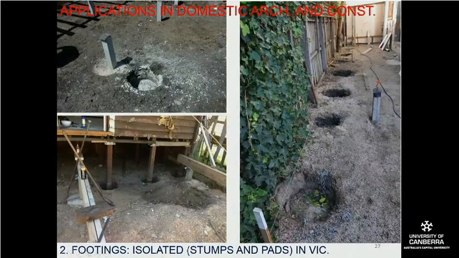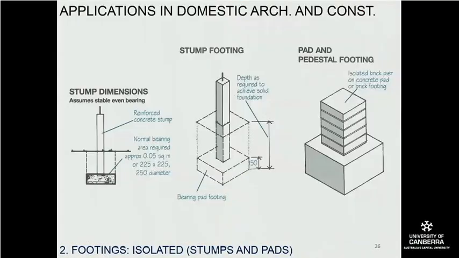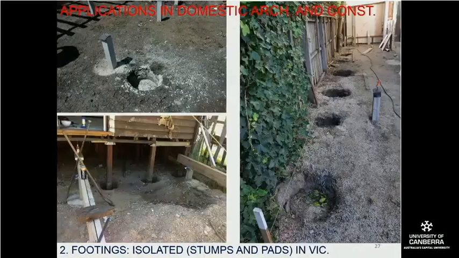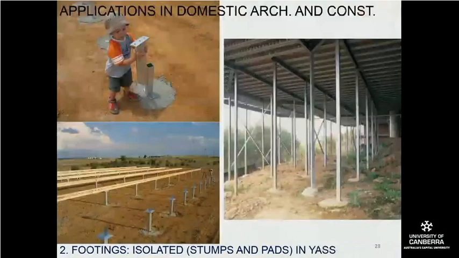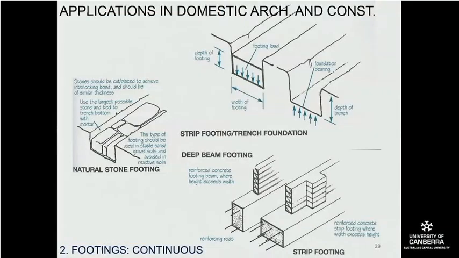Concrete stumps are a Victorian tradition, I think, whereas the ACT tradition is more to use brick piers such as this, so you put two bricks together, crisscross, and up. And then, of course, we can also have steel stumps which sit in concrete pad footings. Of course, concrete footings are also used as strip footings to go underneath the brick walls.